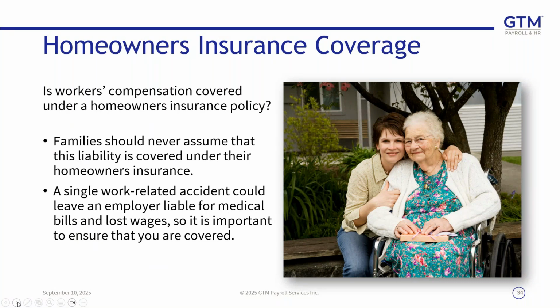The exceptions for this are New Jersey and California. In New Jersey, you can add a rider for your workers' compensation to your homeowner's policy, which is substantially cheaper than a standalone policy. And in California, it's required to have workers' compensation on your homeowner's policy if you have a household employee.